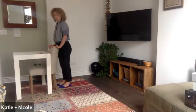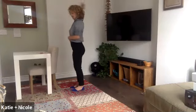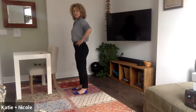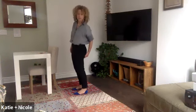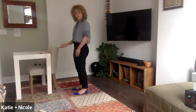Good. Okay, so from here, we just opened up the front of the hips. We got some nice engagement in the belly and some nice engagement through the upper back, all really important for our healthy standing posture. Another thing that can start to happen is if we get locked in this kind of tucked position, our hamstrings can get kind of shortened. Same thing that happens when we sit. So let's practice death dog.